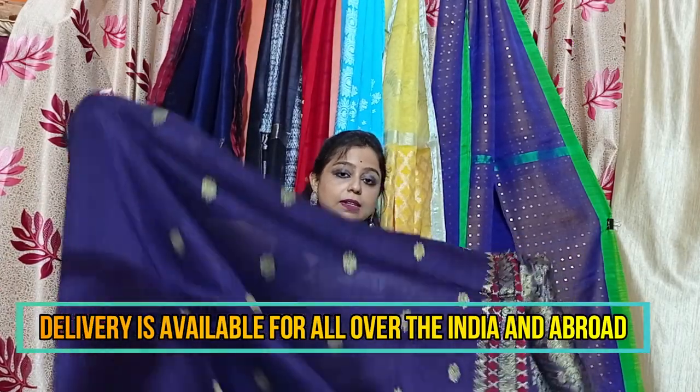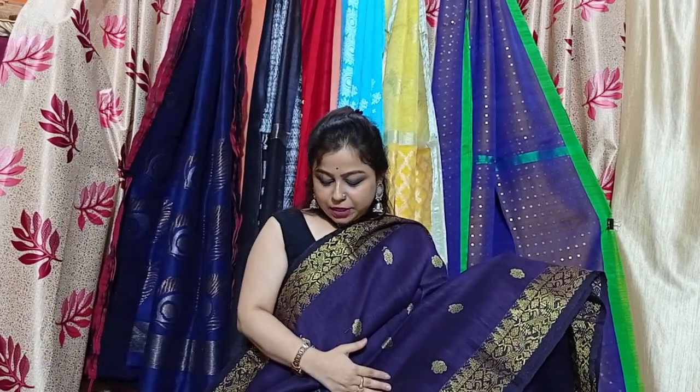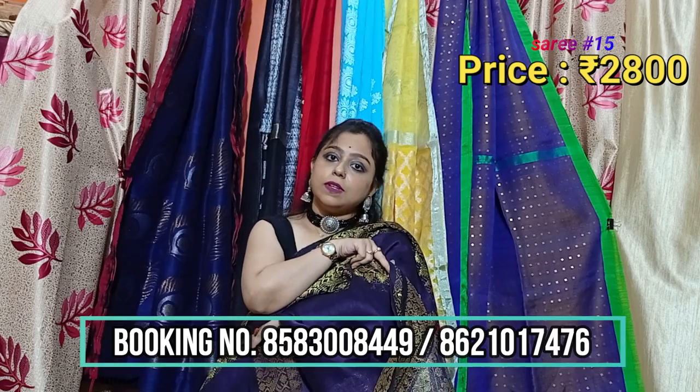Going to the next one. Wow, this is again a beautiful color. This is a purplish blue color, and on both sides you have the beautiful golden zari, and there are different small golden butas. These are all hand worked sarees, let me tell you. There is nothing in machine work, so all of these are pure handloom sarees. This is the beautiful meena work pallu of the saree, absolutely lovely saree. 2800. The material is very comfortable, very soft. This is the running blouse piece of the saree.